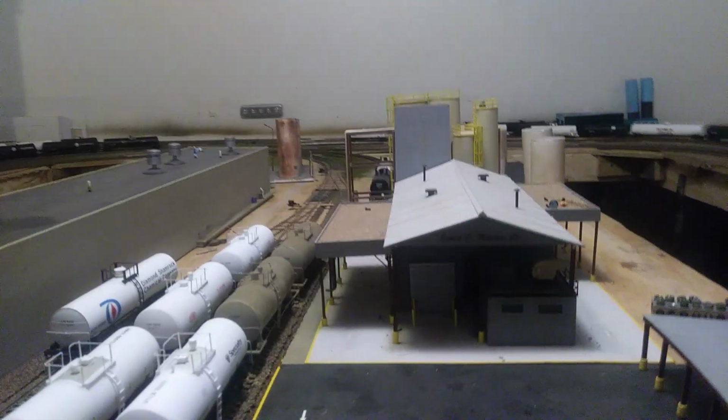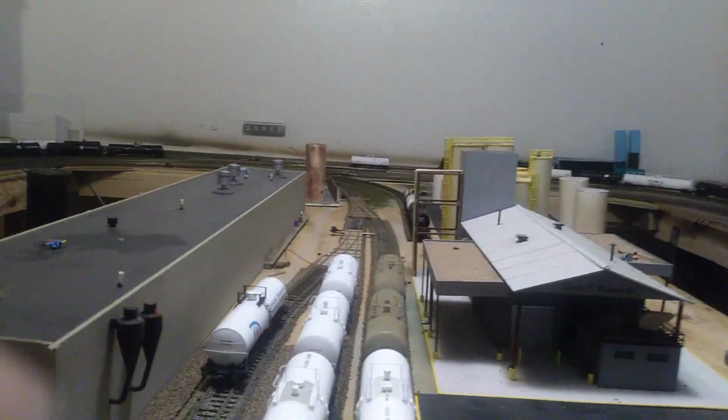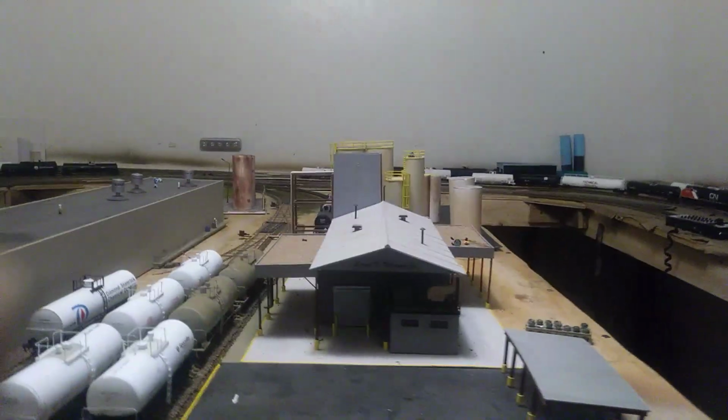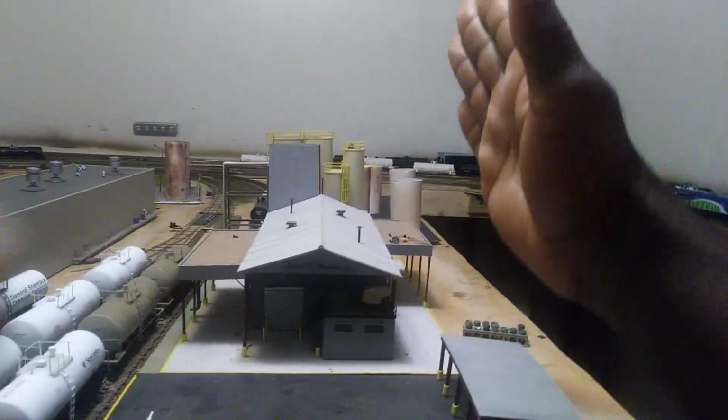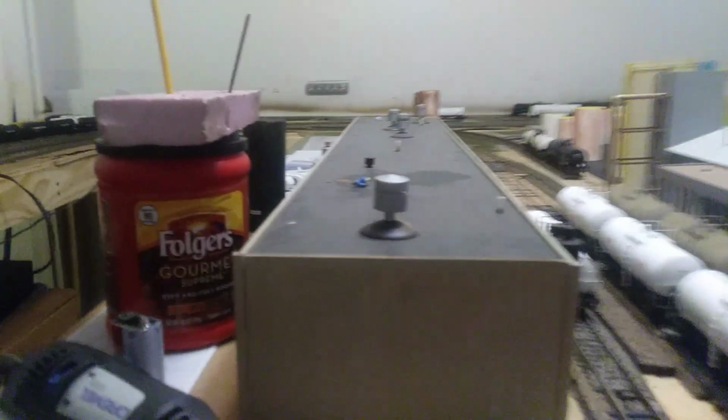It's just going to take a little bit of time. And if it doesn't work, then I will go to plan B by just keeping 4-rail over there and making this the chemical plant all the way down. So that is the plan.